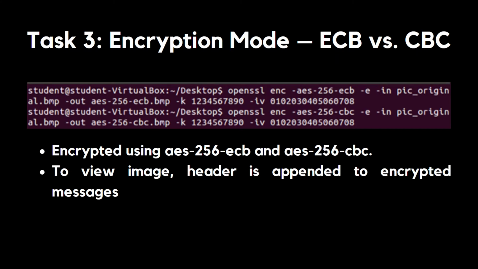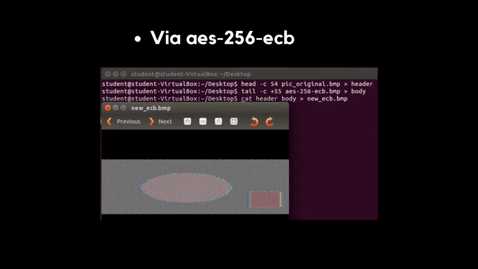Okay. Now for task 3, it's encryption mode, ECB versus CBC. So it was encrypted using AES 256 ECB and AES 256 CBC. To view the image, the header is appended to the encrypted messages. So this is via AES 256 ECB.